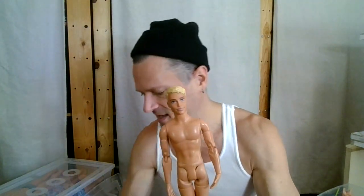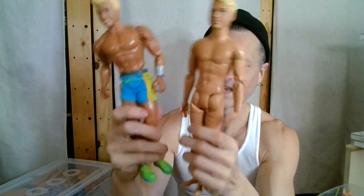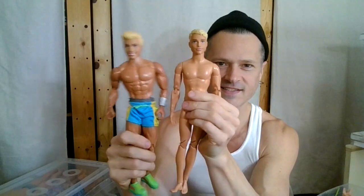So yeah, me looking at these Ken dolls right now, I am kind of accepting this body isn't so bad. So I have to remember, I just really like these bodies better. It's a little bit shorter. Ken is like 6 foot. This guy's like 5'10", I would say, in Barbie Land. But it doesn't look so bad.